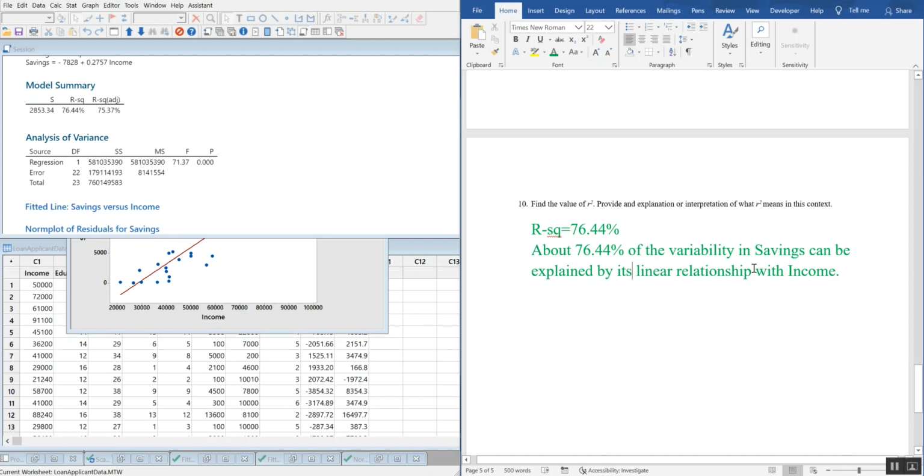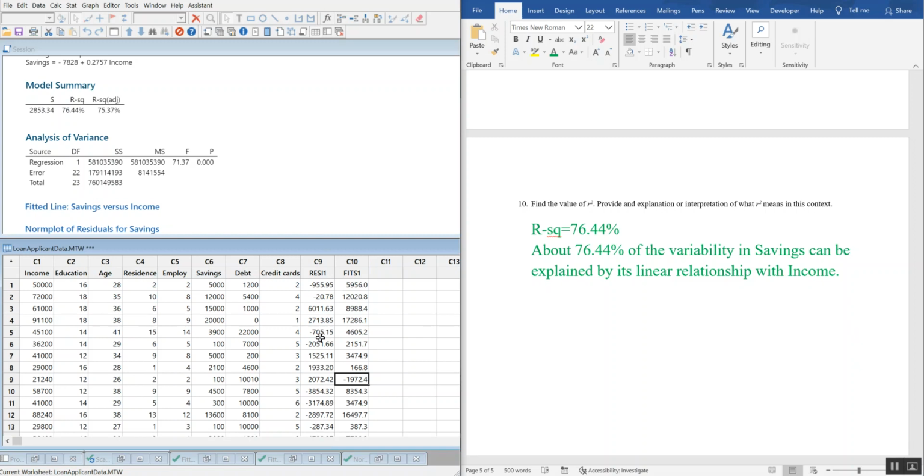So r squared is really telling you how much you were able to account for in your model by using just this one predictor. And 76% ain't bad. It ain't great, but it's definitely enough to get you a pretty good prediction. And again, we did notice that this seems to be worse for larger incomes, especially when we looked at the residuals. So in particular, this model would probably be more accurate if you broke it into two pieces and did the stuff below 50,000 and the stuff above 50,000 separately, because I betcha the people making above 50,000 have a lot more variability than the stuff below 50,000, because that stuff was pretty tight when we looked at the scatter plot. So there's some things for you to think about.